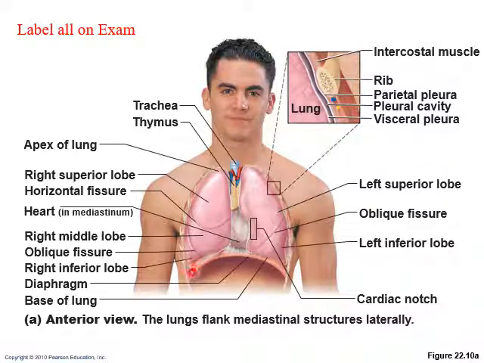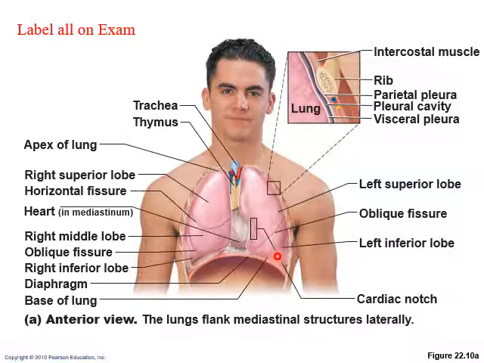The way I always remember that is, well, base is on the bottom. You don't really want to do that though, because with the heart, the base is on the top, isn't it? Base is broad. Even on the heart, where the base is on the top, the base is broad. The apex is pointy. Apex is pointy, base is broad. That works for lungs and heart, to try to remember that. Then on the left side, you've got the left superior lobe, the left oblique fissure, and the left inferior lobe.